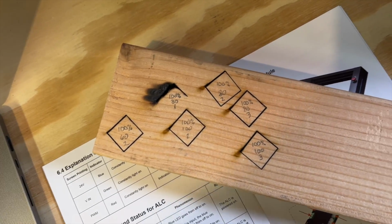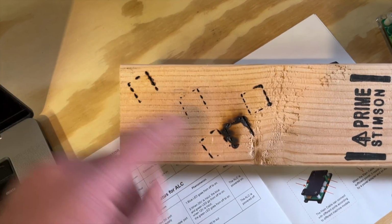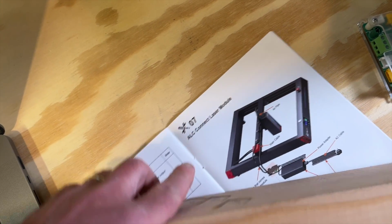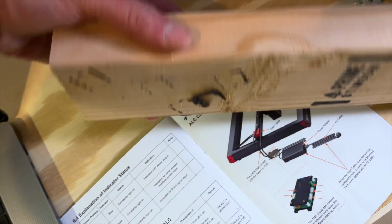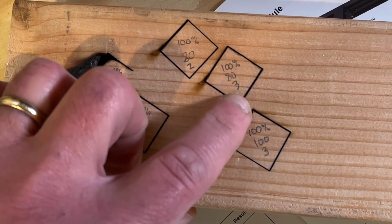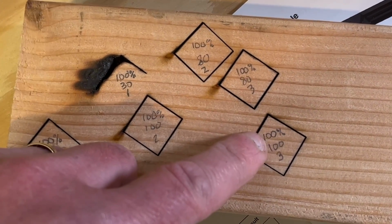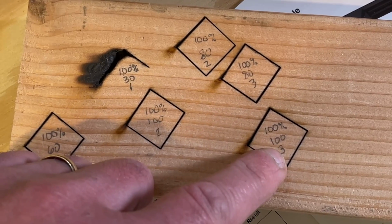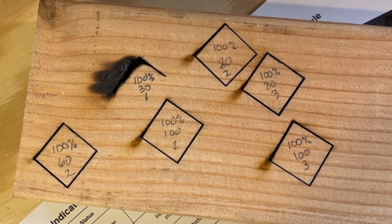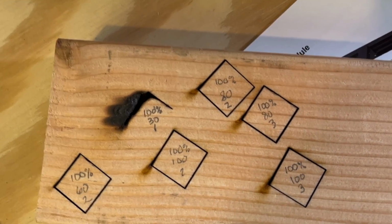So I tried various settings, and if I flip it over here, you'll see that none of them went all the way through. This one I thought was going to work, and then it just got all burnt and still didn't go through. That was running at, which one is that? This one. 100% power, 80 millimeters per minute, and I did 3 passes. So this is the percent of the laser, this is how many millimeters per minute, and this is how many passes. And just none of them went through. So I do not think that you can cut a 2x4 with this, unless I'm doing something wrong.